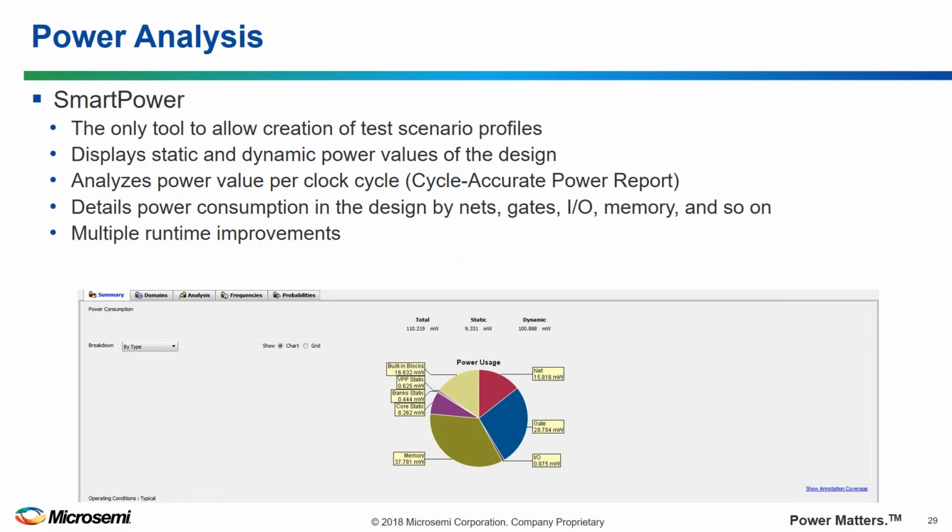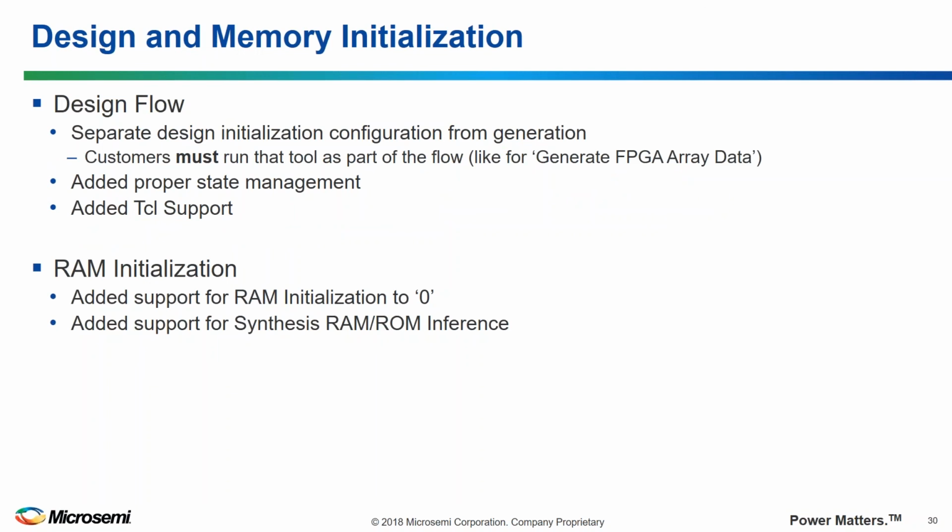And we also work with simulation files. You can run a post layout simulation and generate a VCD file. You can import that into the SmartPower tool to get a more accurate estimate of what your power consumption is. You can even get what we call a cycle accurate power report that will show you the power consumption cycle by cycle. So you can refer that back to your test bench, and you can see if there are certain operations in your design that, when they happen, suddenly give me a big power spike. So this tool is really useful if power is a concern, to help you understand what the power consumption is and zero in on where the power is being consumed if you're over your power budget.